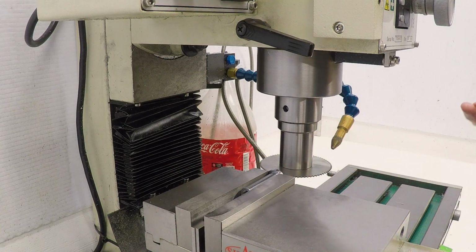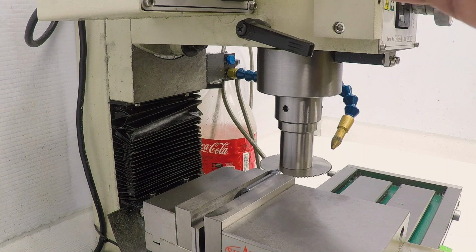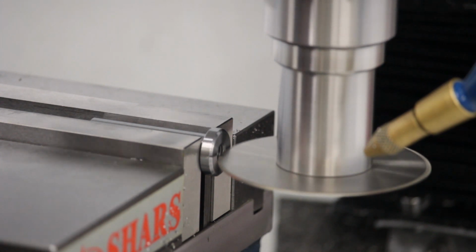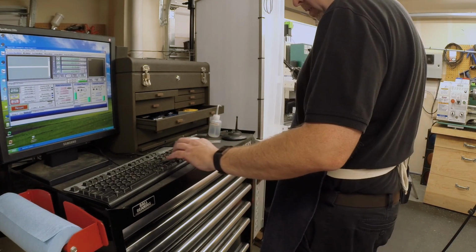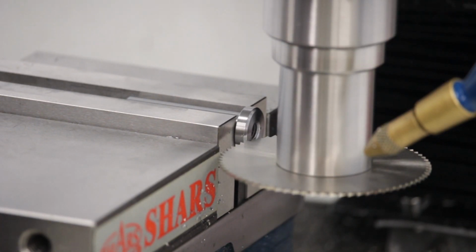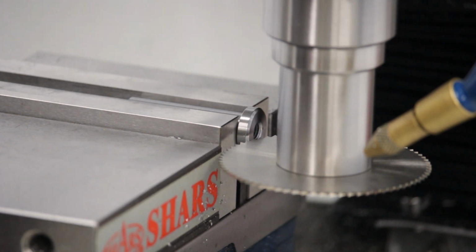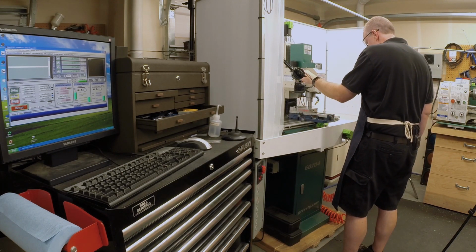Okay, next thing we need to do is figure out how far to push it in, and we need to go in 50 thou. So again, I'm just going to spin it up slowly, and I'm going to bring it in until it touches. There it is, just touching. So now we'll zero my X. Now I'll come forward because I want to do a conventional cut through this, and then I'll bring the X in 50 thousandths. Okay, I think we're ready to make the cut. Let me get some coolant going and get this at a reasonable speed.